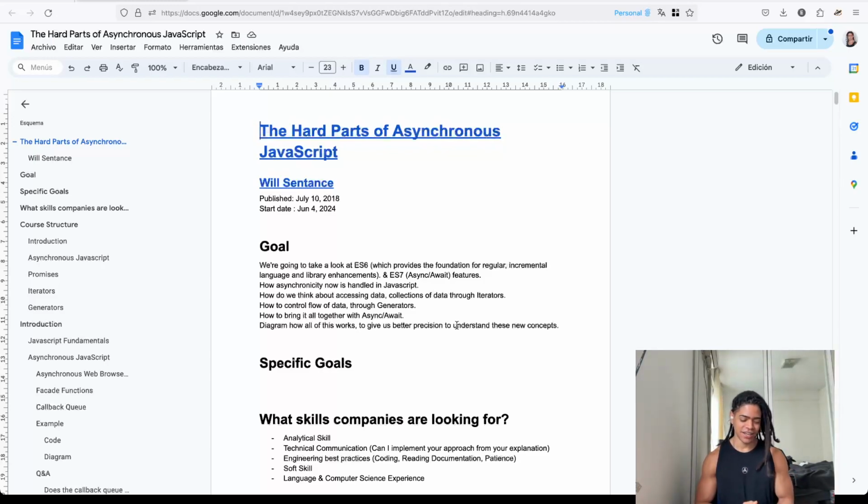And that is something interesting because, especially when you hear topics like iterators and generators, you don't have any idea what this means. And now with the ES6 and ES7 ECMAScript specification, they provide you features as a way to deal with this async nature.